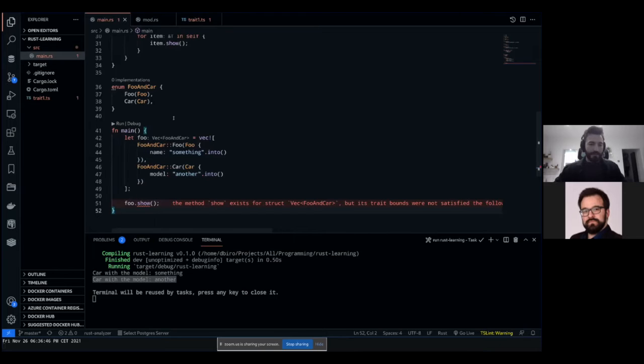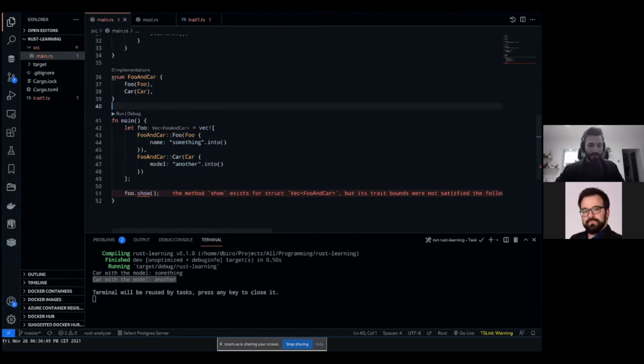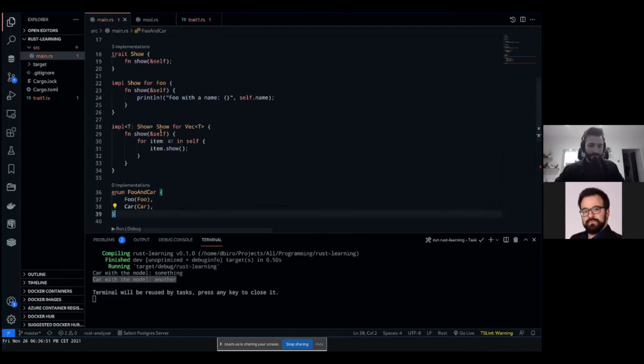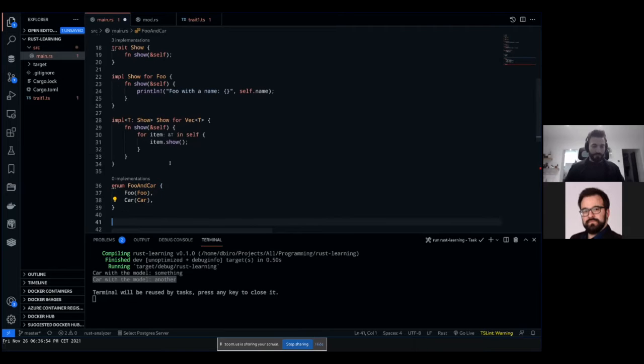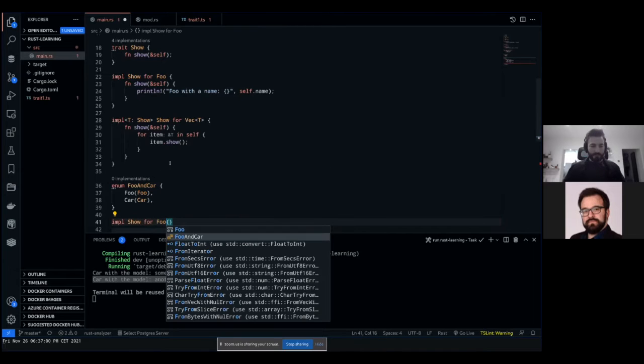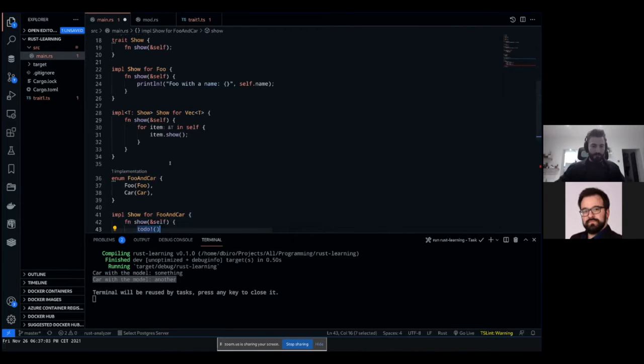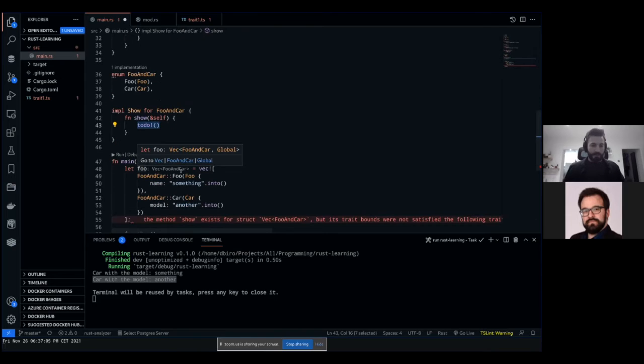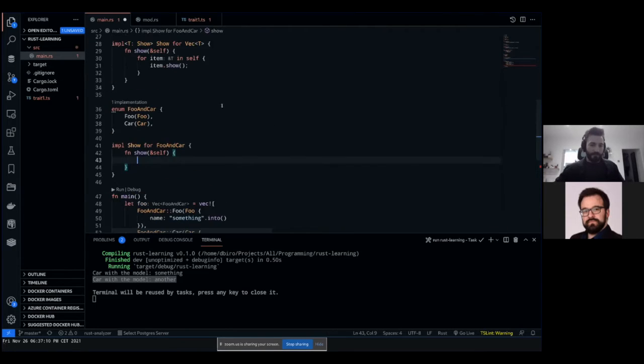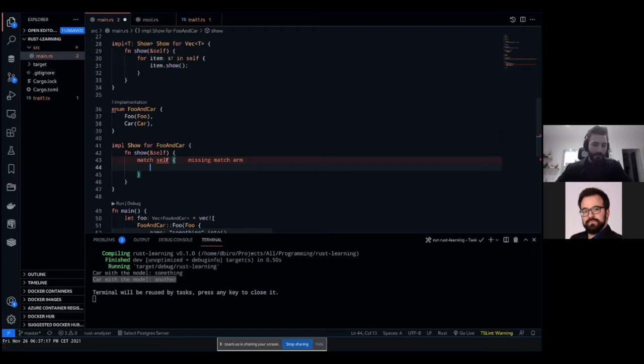But the only difference is that foo and car didn't implement the show method, so we have to implement the show trait for foo and car. It is really straightforward. Let's match self, which is the enum.